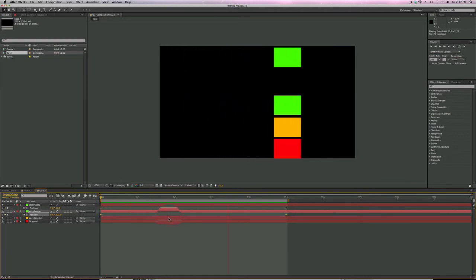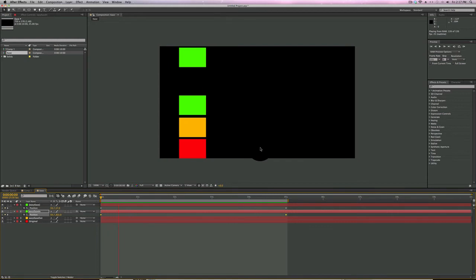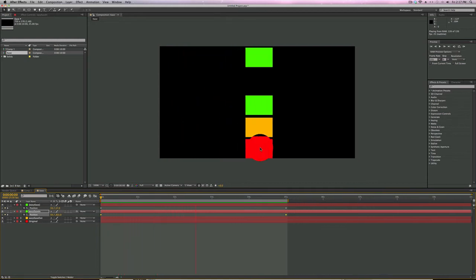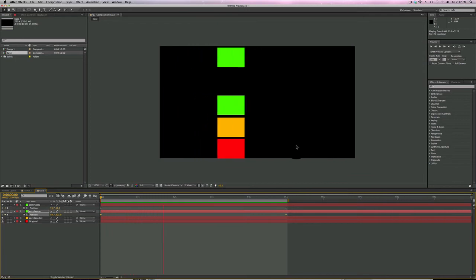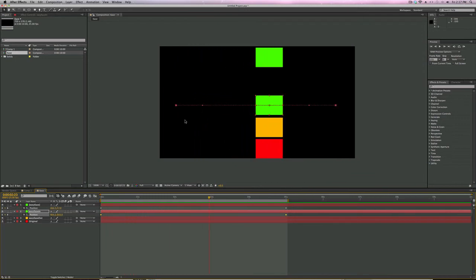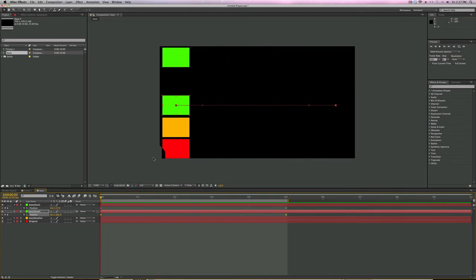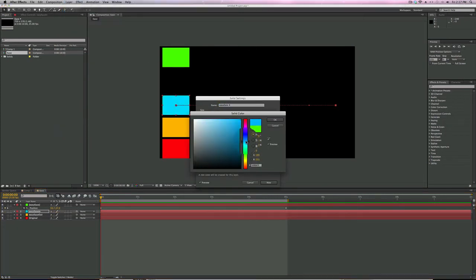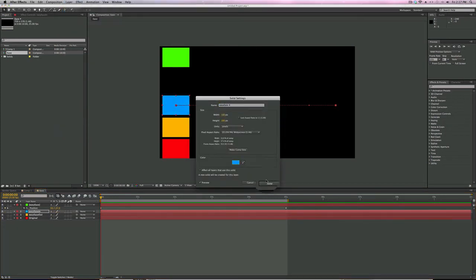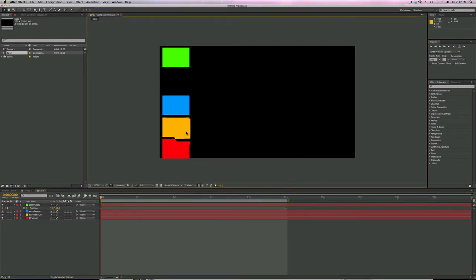Normally, when you animate the first time, this is how things are going to move. But the point is, things don't always move at the same speed. They may vary depending on what you're creating. So I'll pause this here, and I'm going to change this layer. I will change the color. So layer, solid settings, and I'll change it to, let's say, a blue. All right, so that's done.